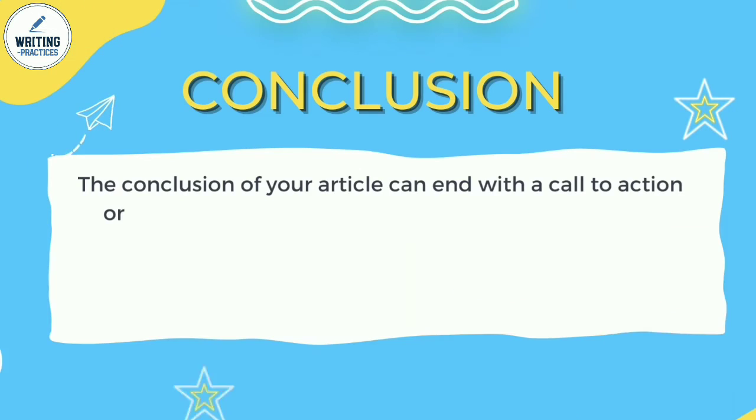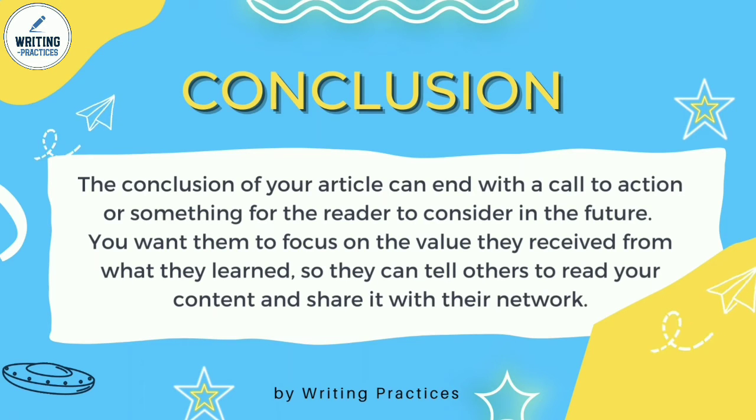Conclusion. The conclusion of your article can end with a call to action or something for the reader to consider in the future. You want them to focus on the value they received from what they learned, so they can tell others to read your content and share it with their network.